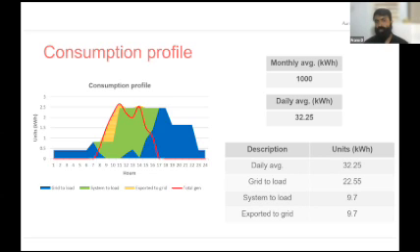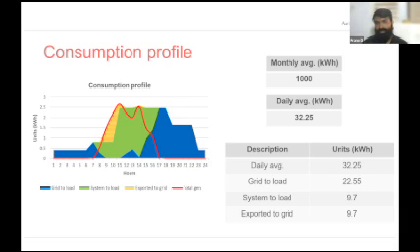In this system, we have assumed that the solar system contributes to 30% of the load, that is your electricity requirement, and from the 30%, also 50% of electricity generated from the solar system is exported to the grid to generate revenue through applicable metering mechanisms. Now that we have understood that our consumption profile, when a solar system is installed, has many parameters, such as your grid, which satisfies your consumption, the solar system that satisfies your electricity requirement, and also a revenue generating option where we can export the excess solar that is generated from our system back to the grid.